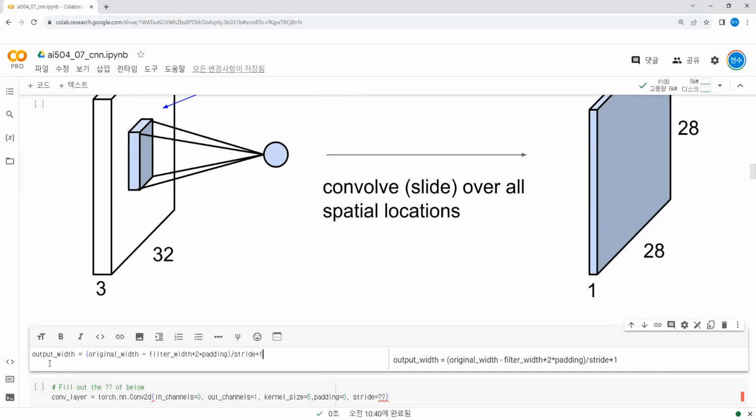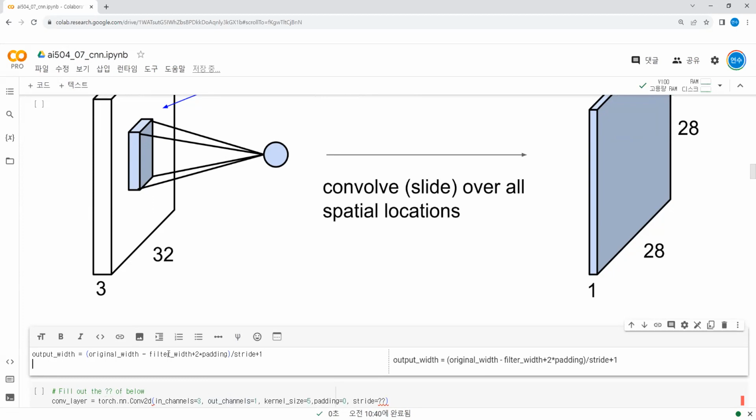In this case, the output is 28, the original width is 32, the filter is 5, and padding is 0.